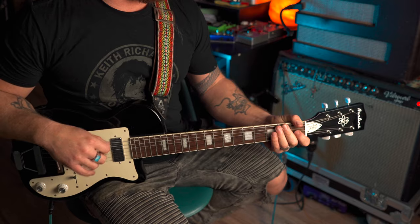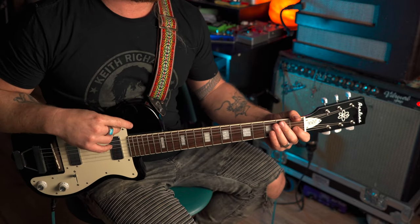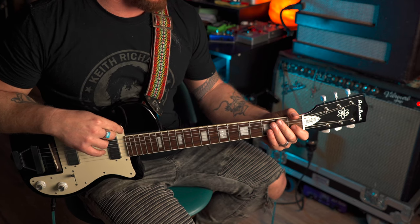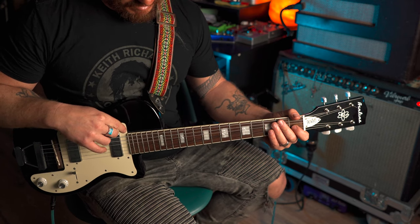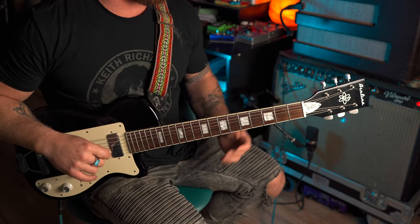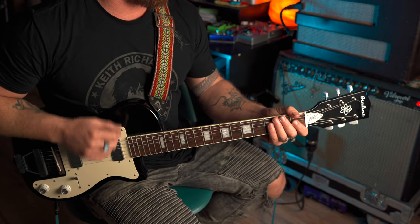This lick is going to be one long lick, but there are many licks within it that you can take from it. We're going to be in E — it's going to use E pentatonic and E major pentatonic, and there might be a few other bits that slip in along the way. We're going to get stuck straight into it and we're going to break it down as well.